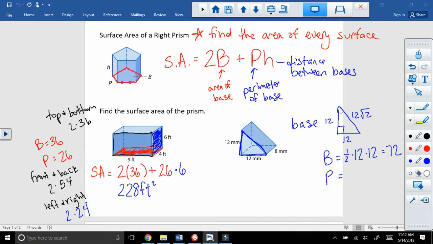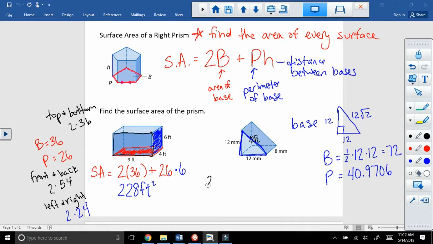And this is not a final answer, so please do not round this off. I'm going to write 40.9706. And it'll be very helpful to you if you have your calculator and you're typing this into your calculator, making sure you know how to get this. So I'm going to use the formula. Again, if you don't want to use the formula, you don't have to, but you still have to come up with that this is 12 radical 2. So you could find the area of this diagonal piece.